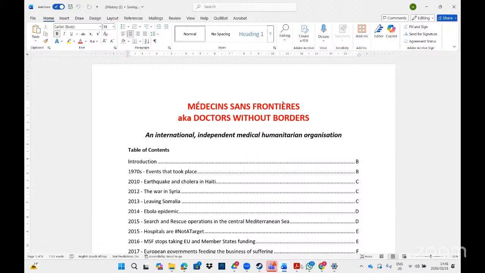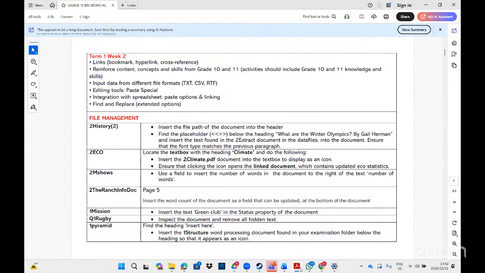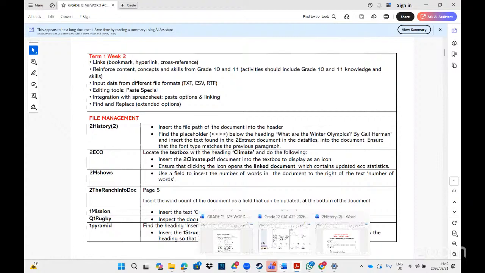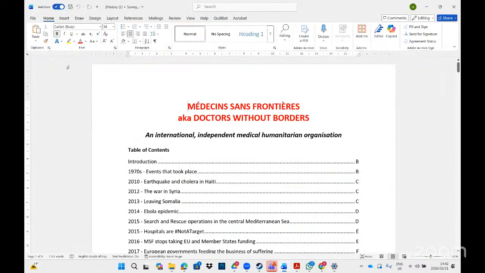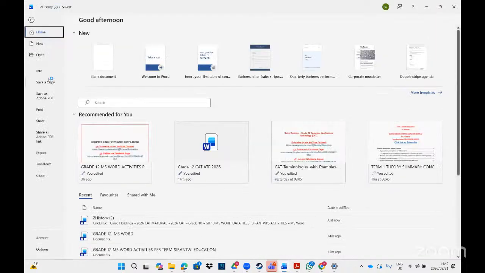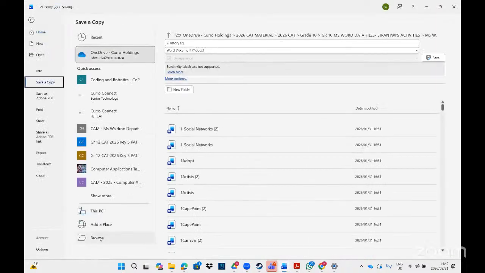Okay. Now the first question, it says insert the file path of the document into the header and then find the placeholder below the heading: What are the Winter Olympics? So these are the two history 2. You can also join me and then have access to the file. I just want to have a copy of the file.